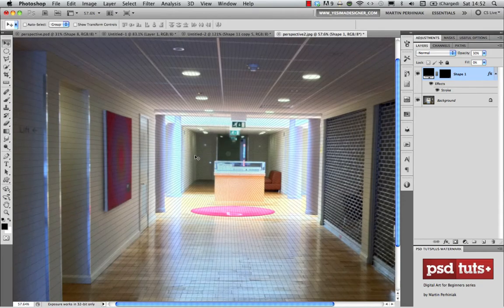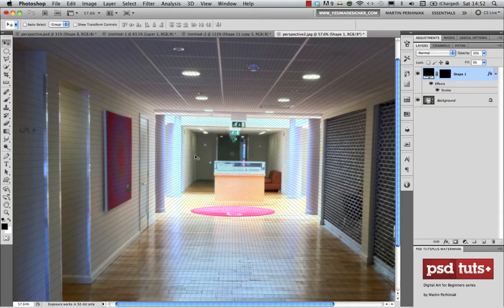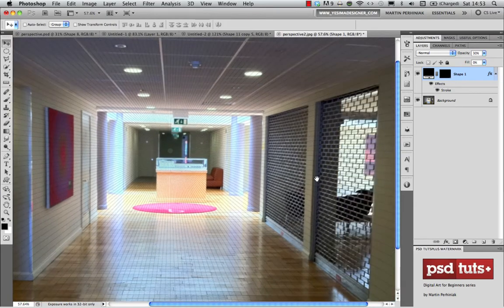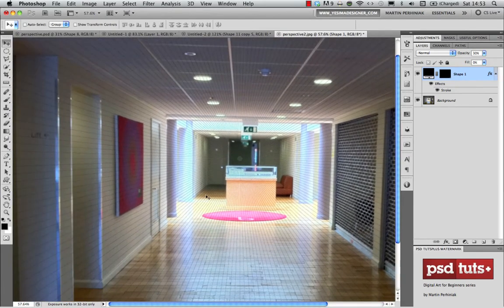I might need to move it a little bit to the right. Let me see on the top. Yeah, so now on the top the lines are following, so the original lines of the photographs are following my vanishing point. Also here on the right I can tell it's good, and also on the left it's good. So I found the vanishing point.